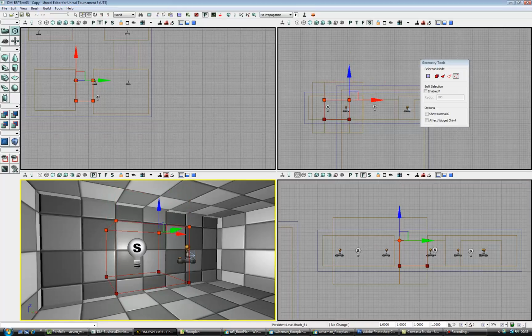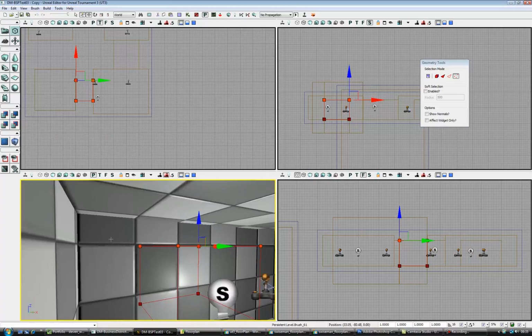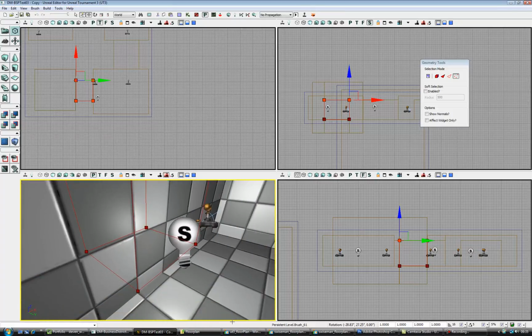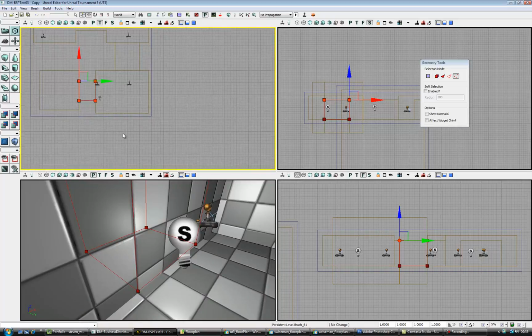Should be about right. It looks like it's joining up with the bottom floor there nicely.